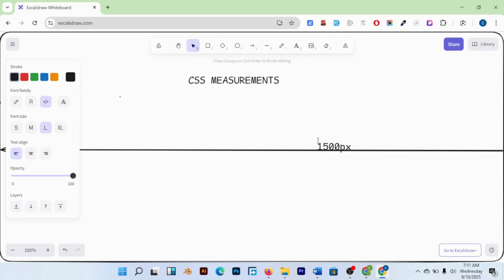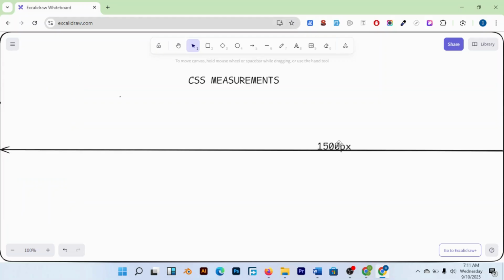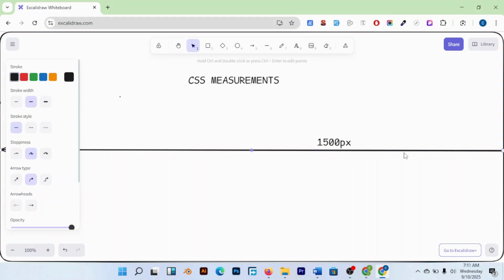I'm just giving an example. Then maybe from here up to here is maybe 800 pixels.